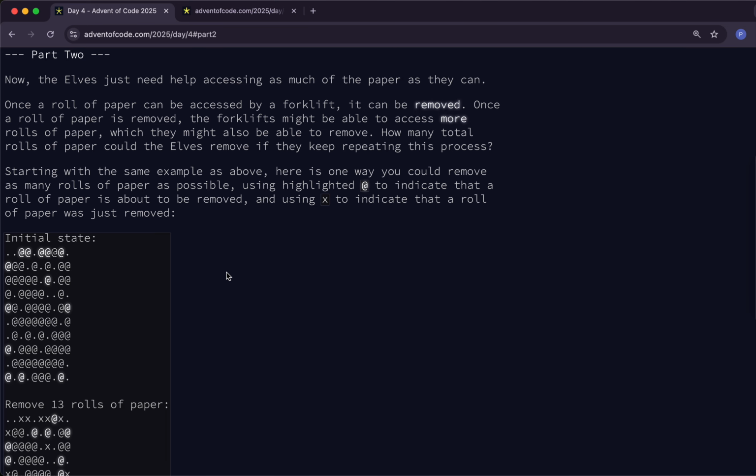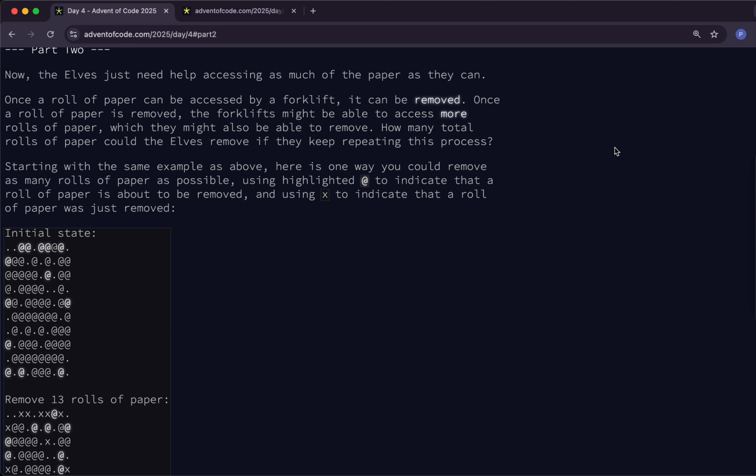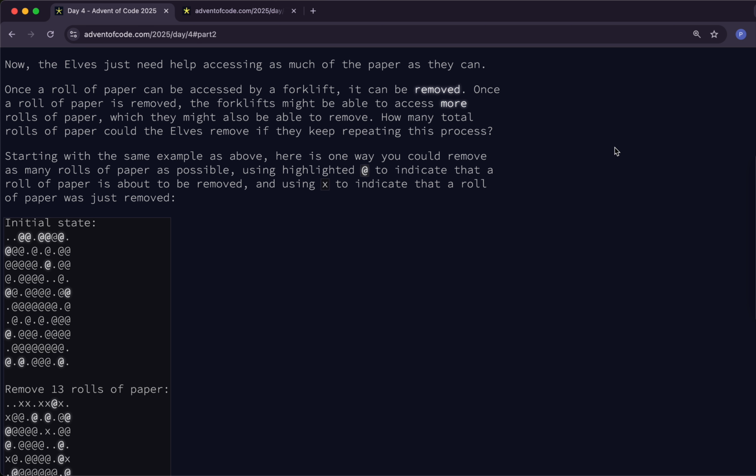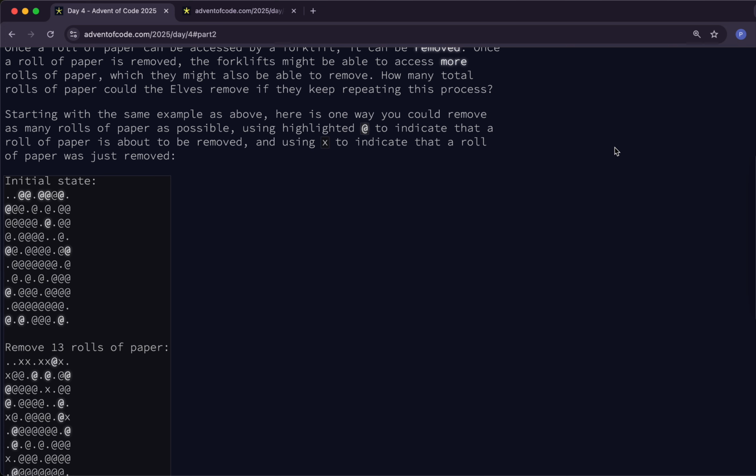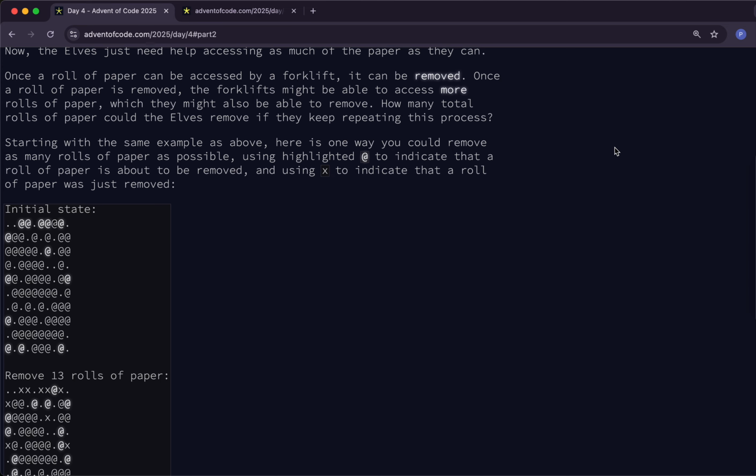Now, the elves just need help accessing as much of the paper as they can. Once a roll of paper can be accessed by a forklift, it can be removed. Once a roll of paper is removed, the forklift might be able to access more rolls of paper, which they might also be able to remove.